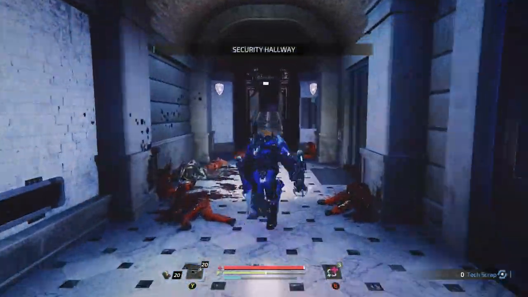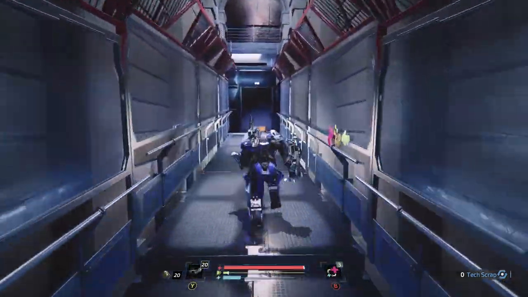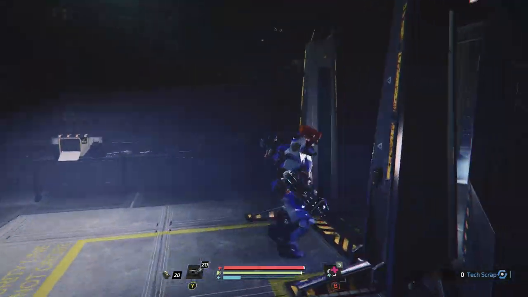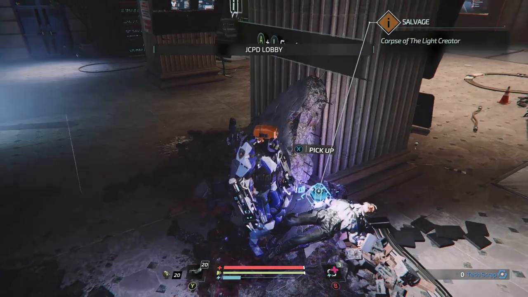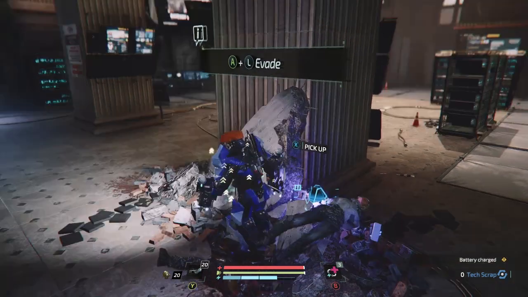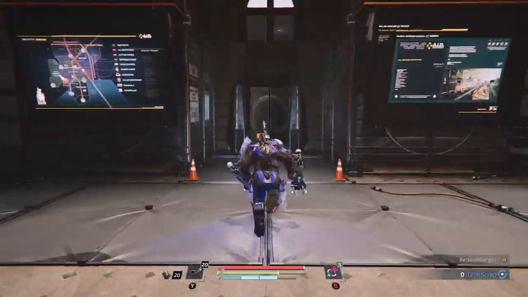So we've just got two areas left to clear, plus an extra shortcut to open up, and then we will proceed on to Seaside Court. Looks like the light creator didn't do so well against the boss there. Should have watched my walkthrough. Alright, so we'll head out here.